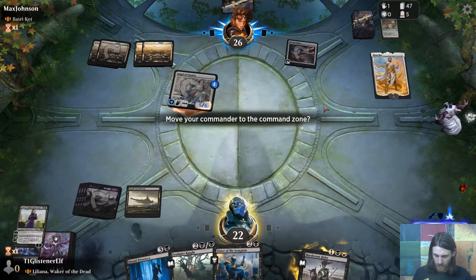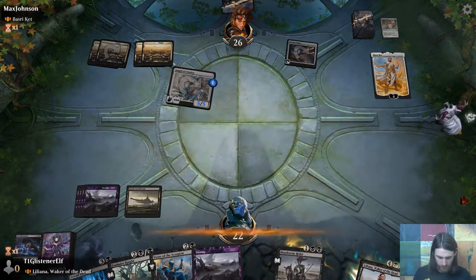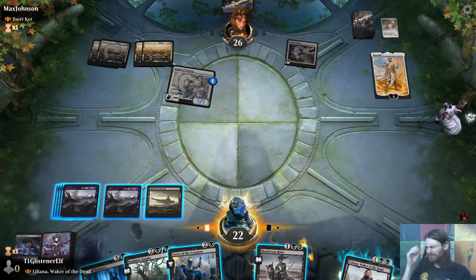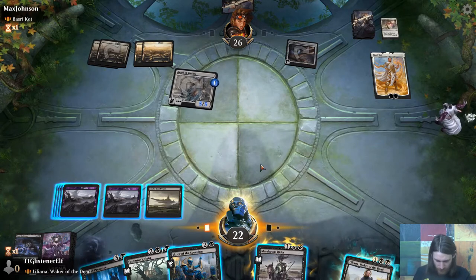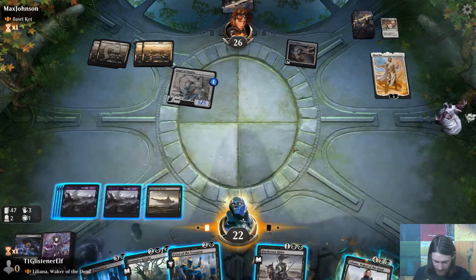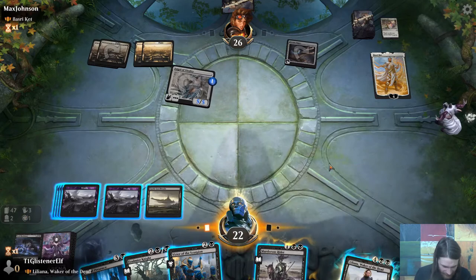See, I did get rid of a Banishing Light. Yes, we will absolutely move her to my command zone. That's fine. And we can do it again. That is the stupidest force of habit. That doesn't even... Jay! Why are you doing that?